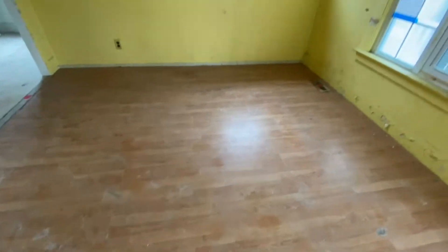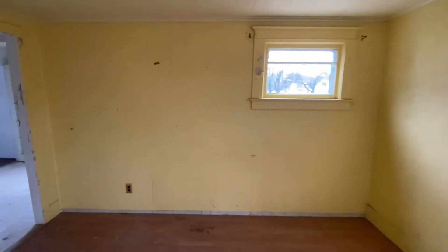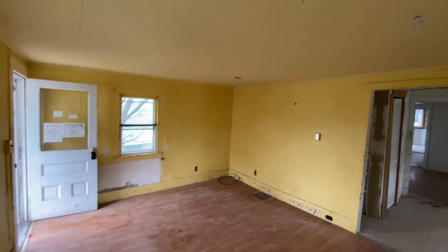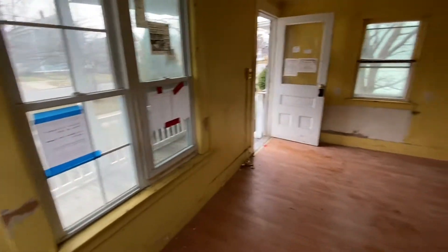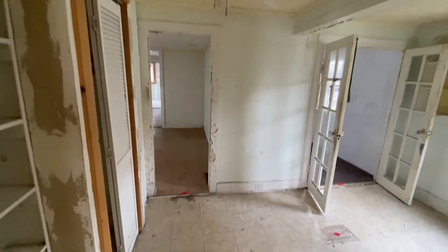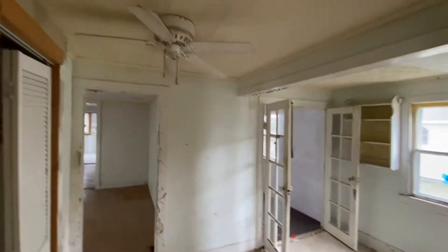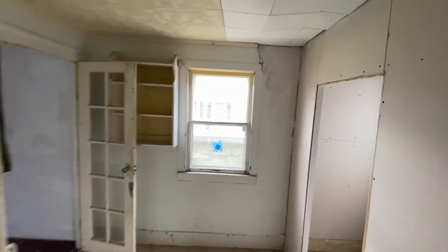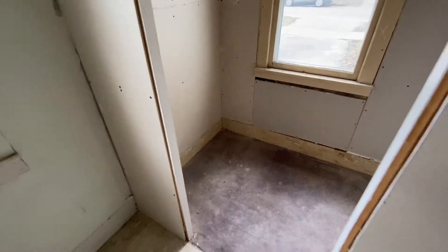We have a living room with laminate flooring. It's got paneling that's been painted. Vinyl windows — that's cool. It looks like this is a dining area; it's small. And you've got a room here that has not been finished off. This could be opened up or it could be used as a closet or a pantry.